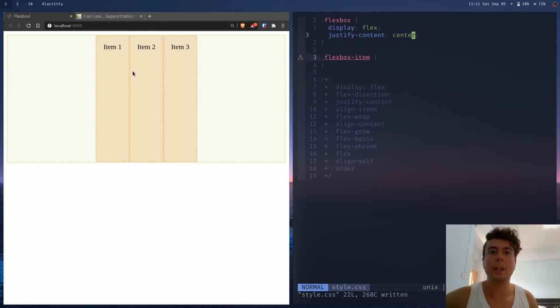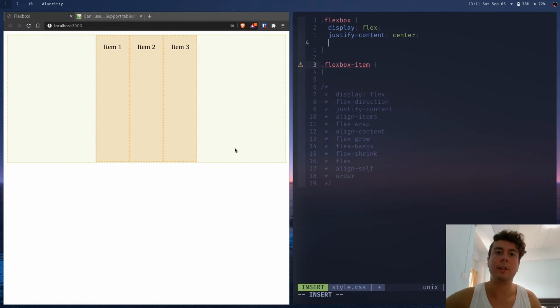So that's a lot of useful things you can do with justify content to align these horizontally. The next thing you can do is work with the y-axis. So you can also position these with the opposite axis. And so since this is a row, this is going to be the y-axis. If this was displayed as a column, then it would be the x-axis.